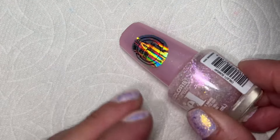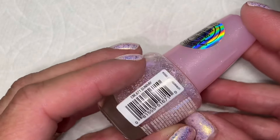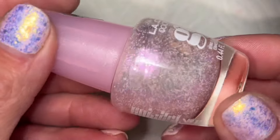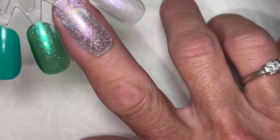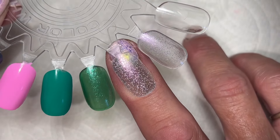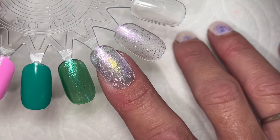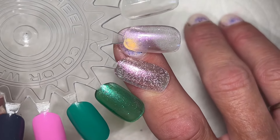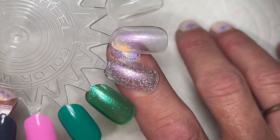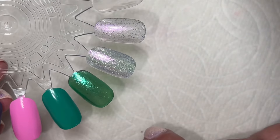The other one I picked up from that same line is this one, and this one is beautiful — really beautiful. This is called Sunray. I also built it up on its own. Look at the colors in there — it's kind of like a large particle shimmer and it's really pretty. On its own it'll still be sheer since it's a topper, but I think it's kind of in to have it where you can just see a little bit underneath it. We're going to do it over the pink too in just a second.